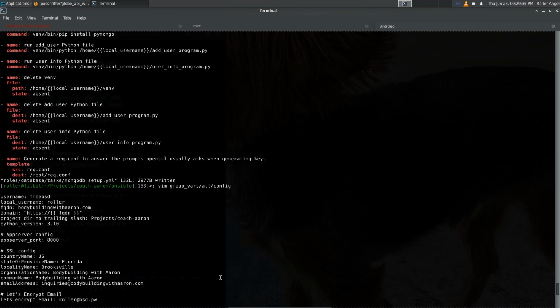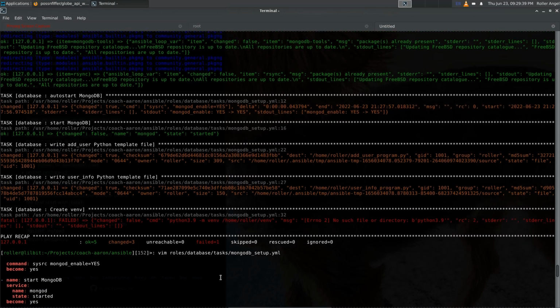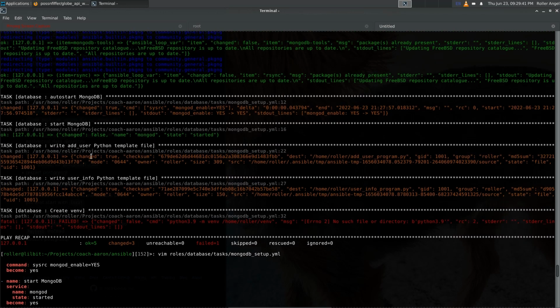So this time it might start making a difference. I don't know how many times we can run this in a row. So what do we do? This one doesn't know if something's changed or not just because of the way we're doing this. We could do service and the state could be enabled. That would work. That way it would show green here.